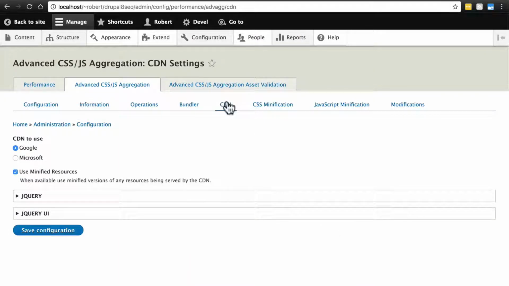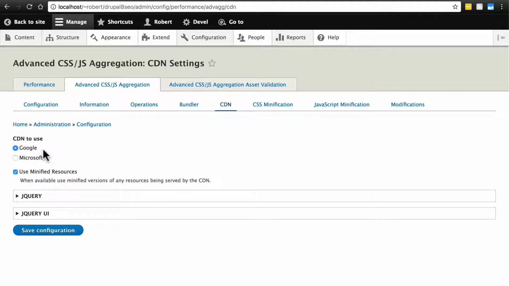Now, CDN, if you're not familiar with it, is a content delivery network. We can choose one here, Google or Microsoft, and what content delivery networks do, especially in our case where it's asking us specifically about jQuery, is instead of your server having to deliver the resource file for, in this case, jQuery, content delivery networks do that for you. So in other words, instead of the jQuery file being loaded from our domain, it'll be loaded from Google.